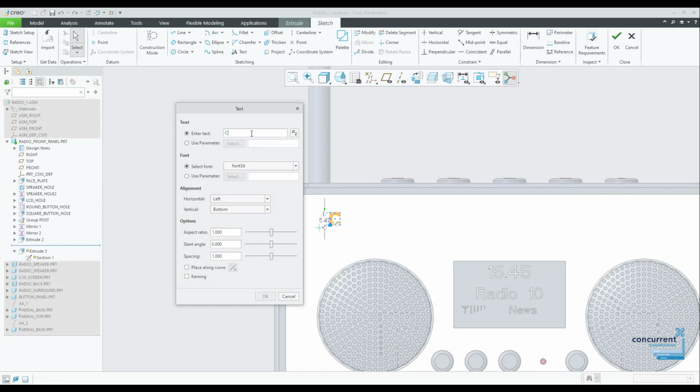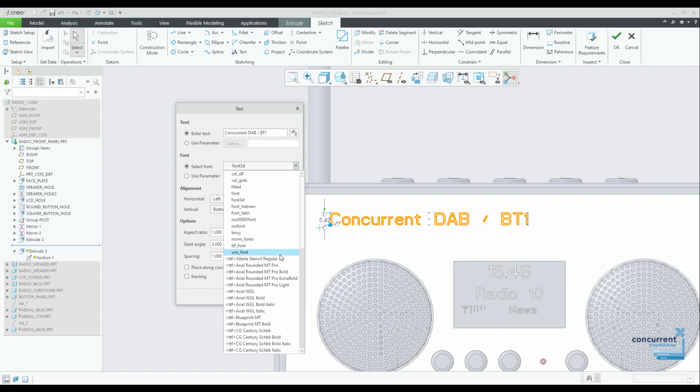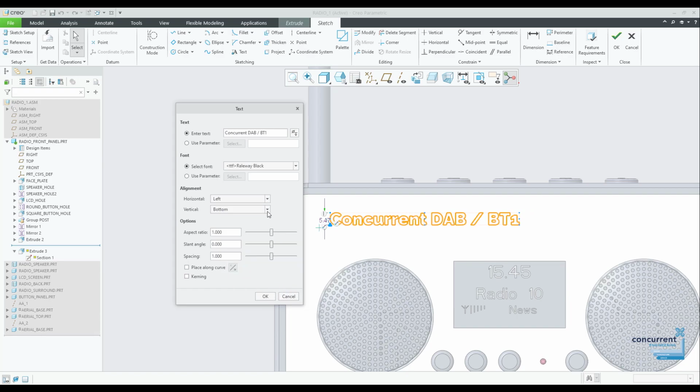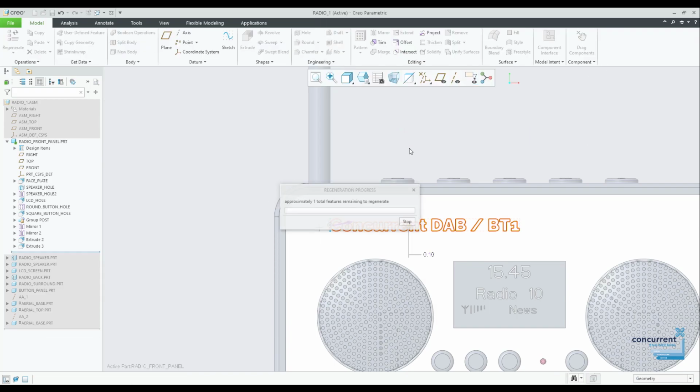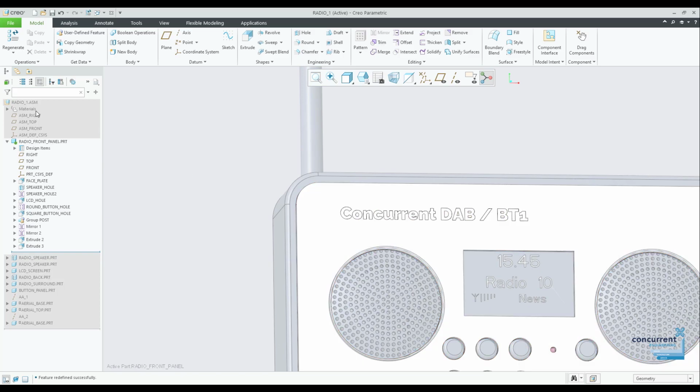In some cases, it might be that you need a font that's not already installed on your machine. One of our customers called me about this a few weeks ago, which actually prompted this video. They were working on behalf of a customer who needed their choice of font which wasn't already installed. It's a straightforward process to add fonts that Creo can use. There are a couple of things to check first though.